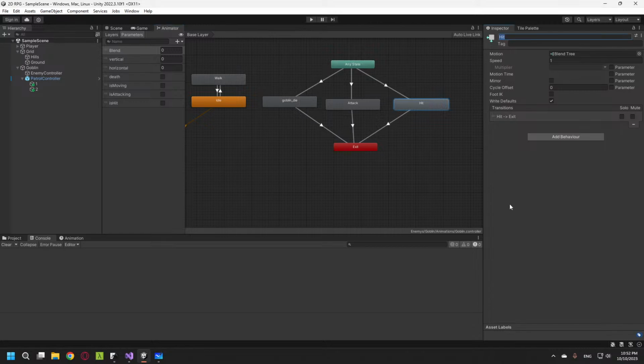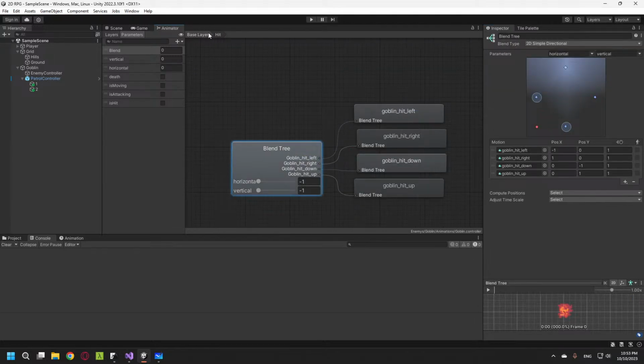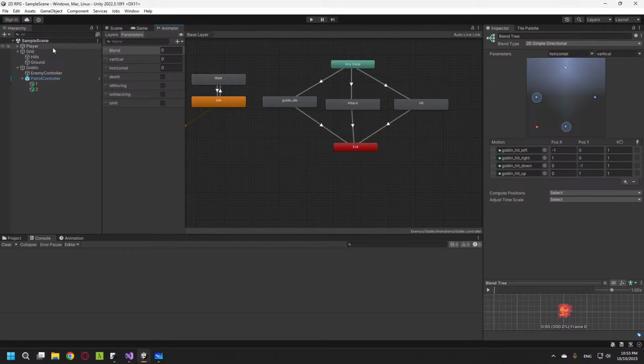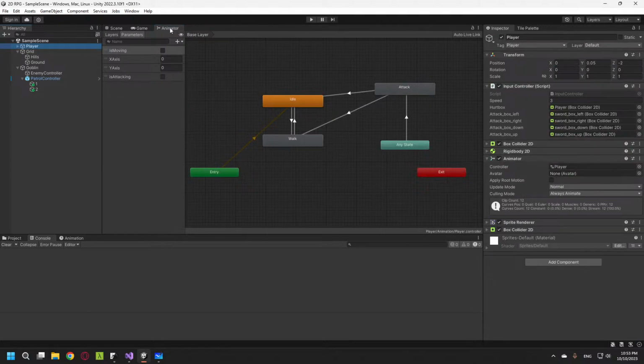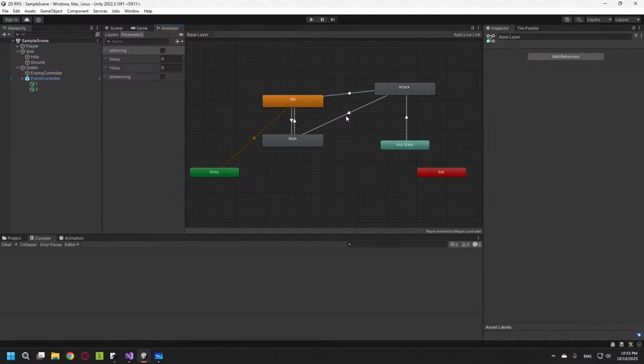Yeah, this is the animation, eh? Oh, is that a blend tree, not an animation? Oh, this is a blend tree. So it's fine. It's exactly the same as the player's attacking animation. He's attacking through, and after attacking, I can return to one of these.